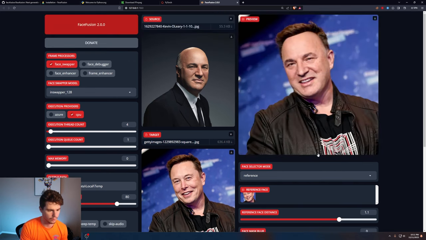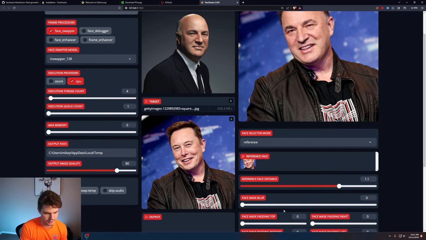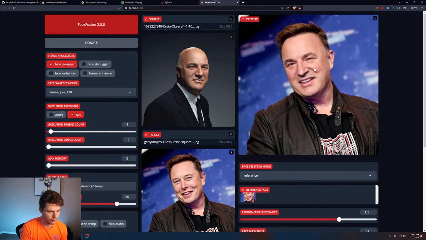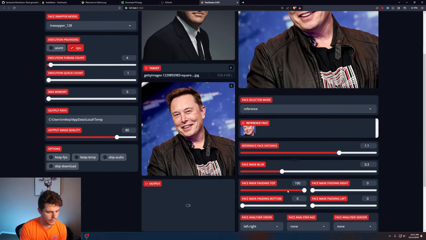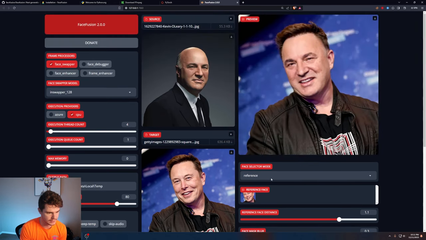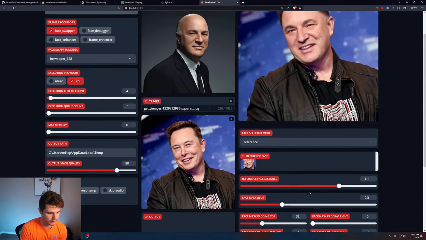But if we turn it all the way down, you can kind of see the edges, like his hair up here. It's really straight. It's really just putting the face on top of Elon Musk's face here. So we want to set that to something like 3, just so it blends in on the sides there. Then there's also direction specific padding. If we were to take it all the way to 100, it'd be gone. But if we did something like 17, maybe even a little less.